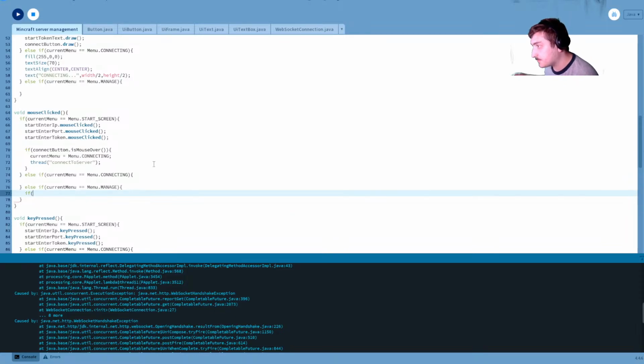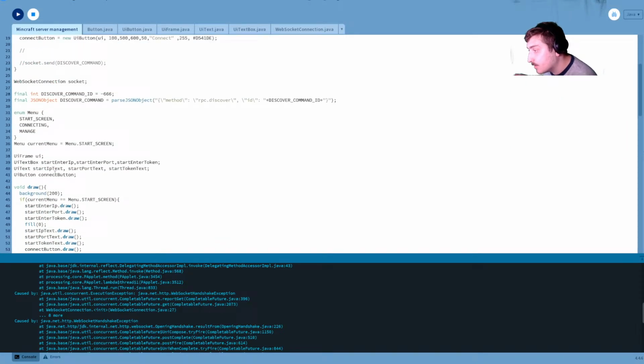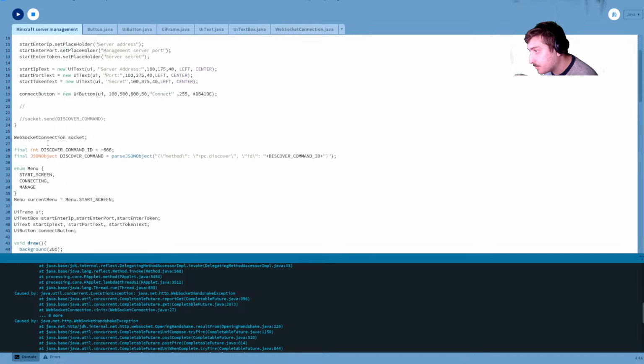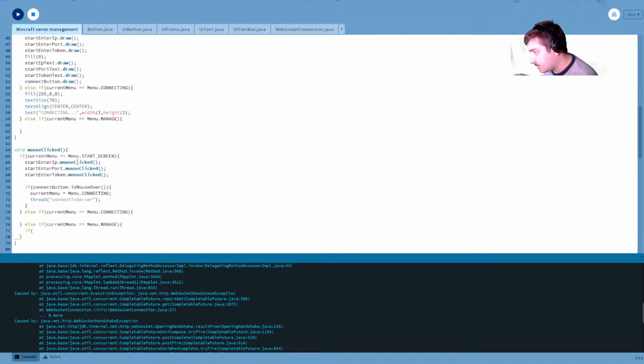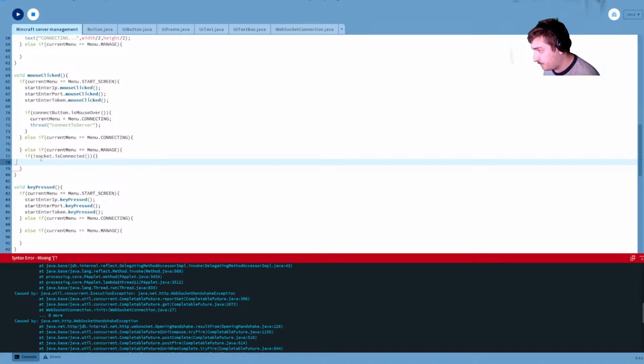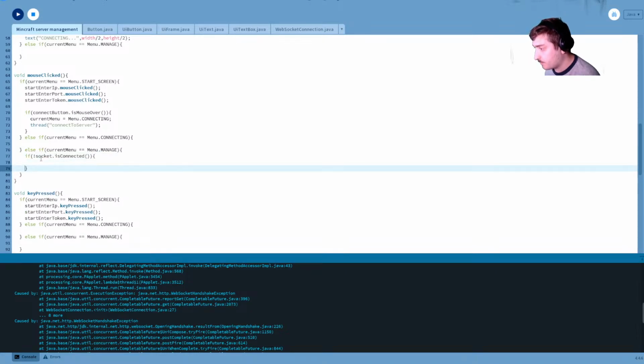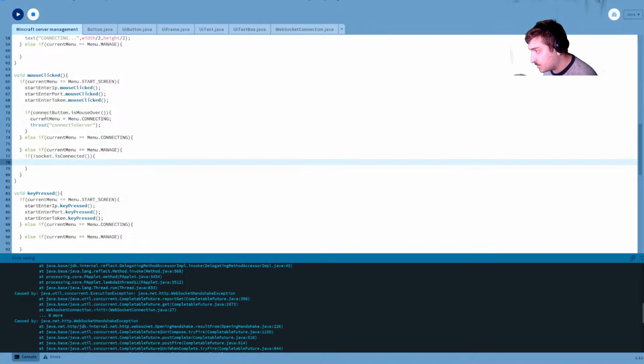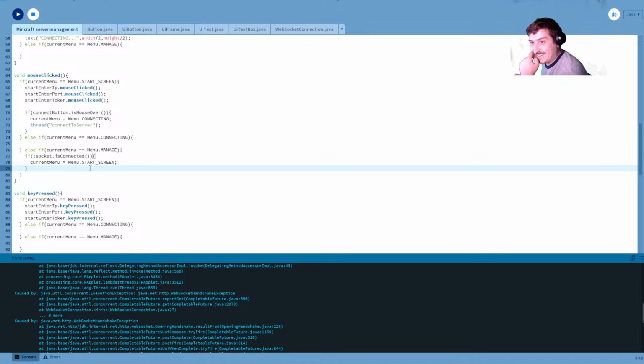So if not socket that is connected, then we set the menu back to the main menu. Sounds great. Alright, and I'm not going to test that because why would that be broken?